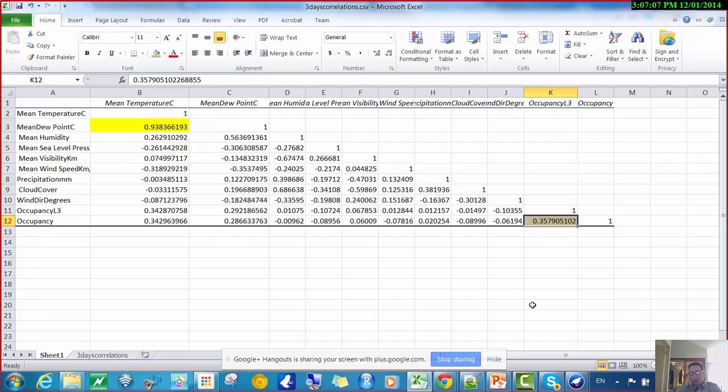So there is a very high. I wouldn't say it's very high, but there's some correlation between 3 days before occupancy and today's occupancy. Yeah. Okay. All right. Anyway, so that's good, and you can do this analysis, and you can mention it in your report. Yeah. Okay. All right. Now let's go back to WEKA.